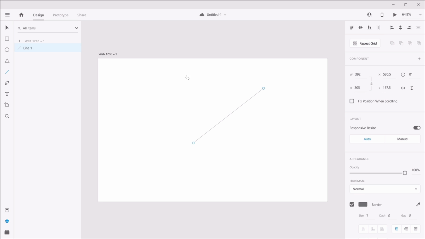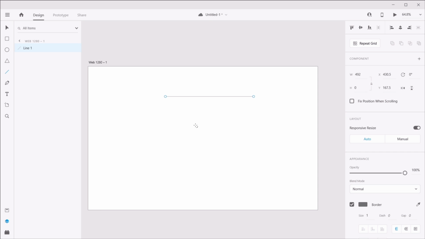Now, if you want to draw a straight line, which is going to happen in most cases, you can do it in two ways. If you've already drawn a line like this and you want to make it straight, then grab one of the points and hold Shift on your keyboard. And this is going to snap it at 45-degree increments. So this is a flat horizontal line. This is at 45, this is at 90, so a vertical line, and it just goes on and on like this. And whenever you're happy, just release. And now you have a perfectly horizontal line.